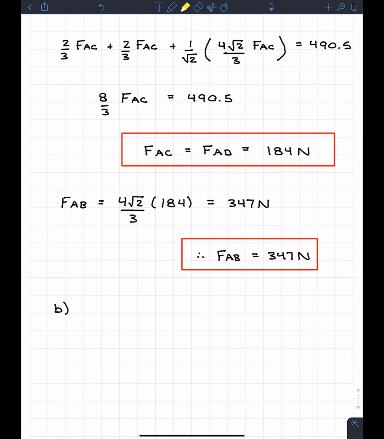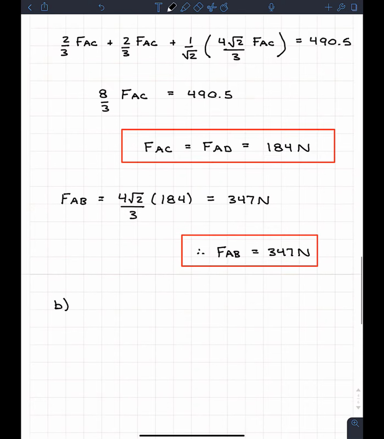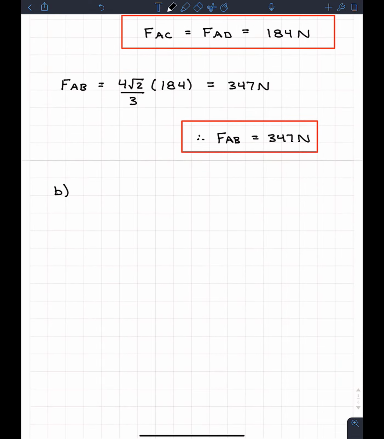So this is what you can do. It's something called elasticity, which means that everything will be exactly proportional. For example, if FAC is equal to 1 and FAD is equal to 2, if I increase FAC to 2, FAD will go to 4. So I multiplied both of those by 2. Everything will increase proportionally.